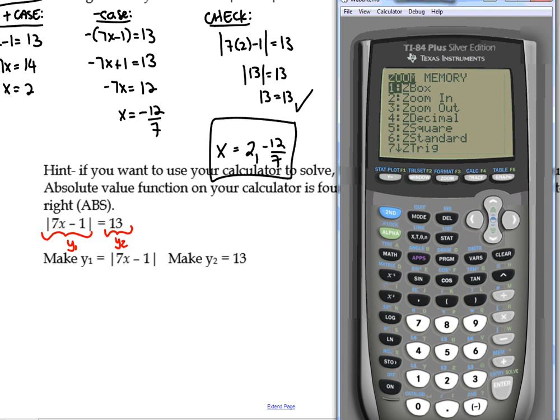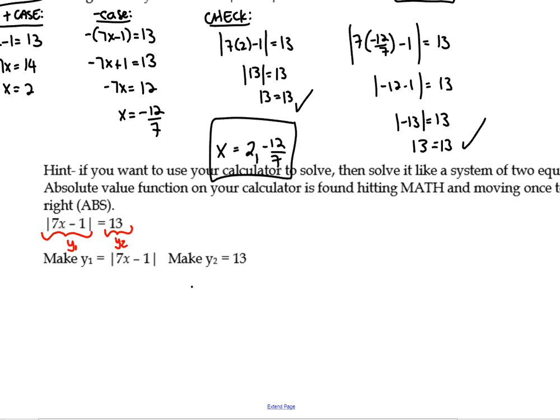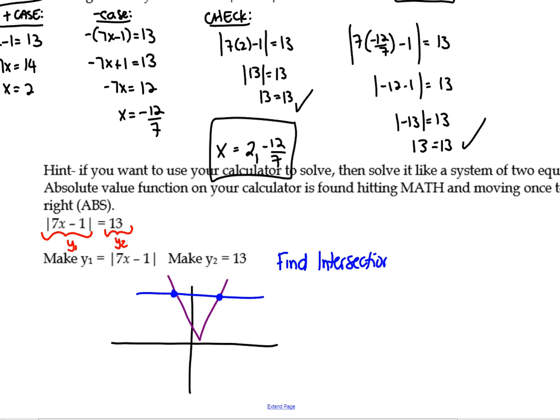You're going to have to zoom out in this one. Zoom 3, enter. So what point is important here? The intersecting point. Oops, let's try drawing that again. So this graph looks something like this, just really quickly. We want to find these intersection points. And we find those. How do we find those on our graphing calculator?